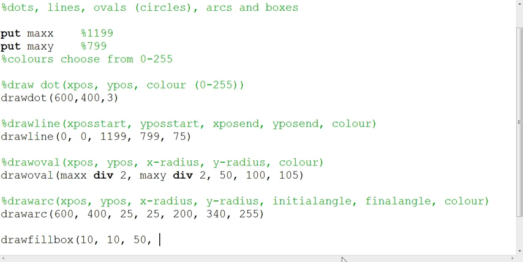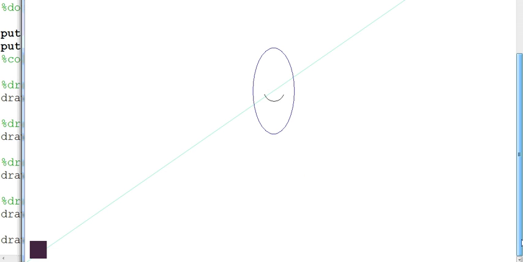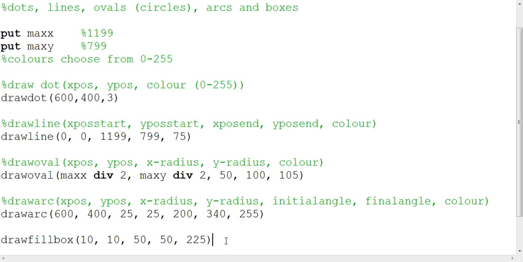Let's say we do 50, 50, and then color. Let's say it's 225 for the color. Let's try that one, see what color that gives us. That should give us a filled box somewhere. There it is. So we went from 10, 10 to 50, 50. So our box comes up down there. Okay, you can draw a filled box.